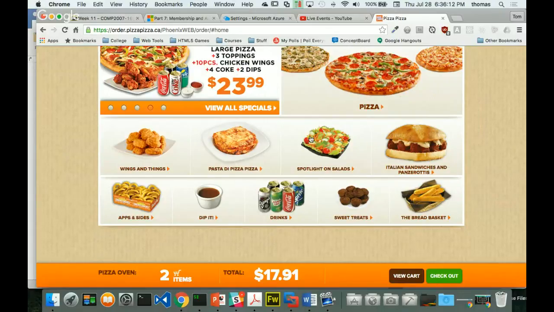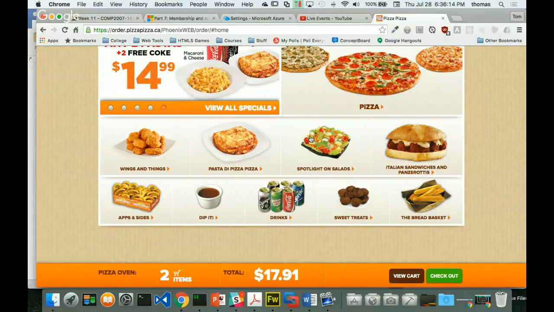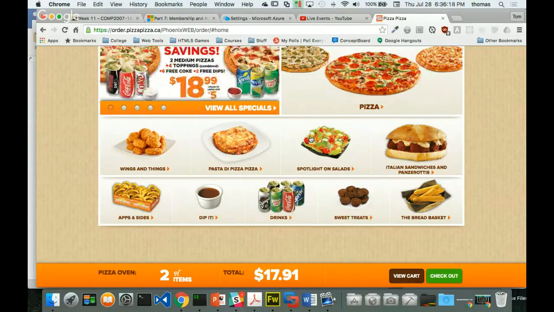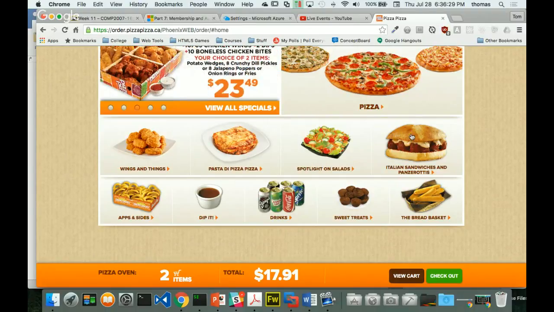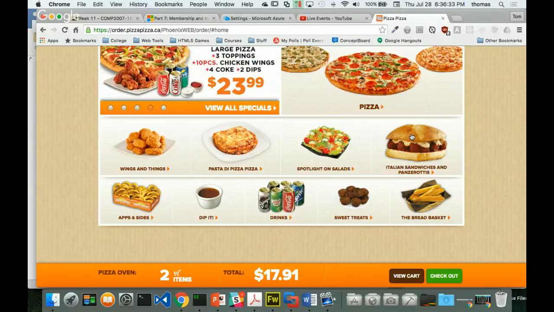Now, in your case, what I'd ask you to do is, if you're going to do categories of food, make it simple for yourself. Don't go too crazy. You could certainly display your food in different cards for your final project. For your assignment 2, though, the requirement is to make a list, in list format. Am I going to complain if you put it in card format? No, I'm not going to complain.